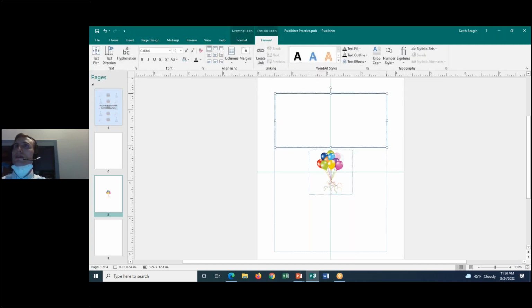So I'm just going to now resize up and down first to touch the top margin, resize this one left and right a little bit till I hit the left margin, and then the same thing to the right. And there we go. So notice what I'm doing. I'm going to the center sizing handle on the top, left, and right, and just clicking and dragging in that direction wherever I need to go to make sure I'm touching the margin.